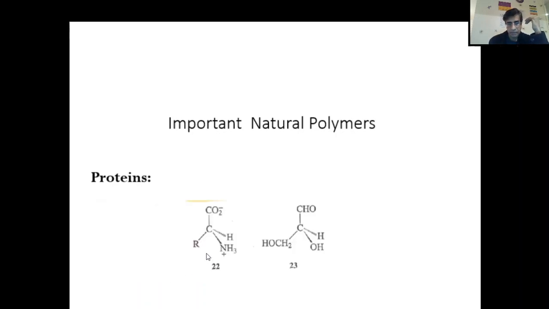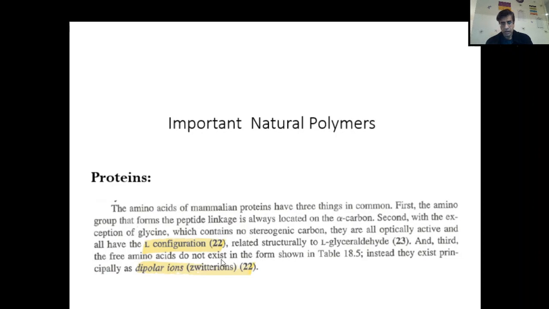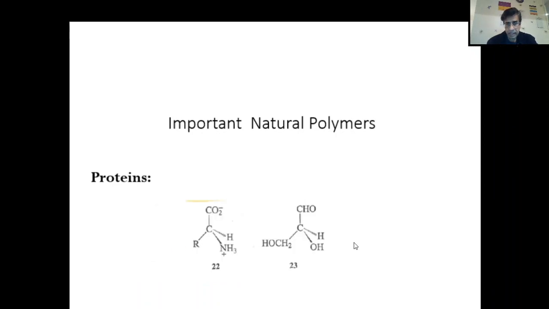Look at this structure here. This is the L formation of the amino acid, and because we have a carboxylic group and an NH2 group, the carboxylic group is an acid which can lose H plus, and NH2 acts as a base that can accept that H plus ion. So here we have NH3 plus. Okay, so this is called a zwitterion, and this structure is pretty much similar to L-glyceraldehyde. That's why the configuration here is also L. If you forgot what L and D configuration are, go back to organic chemistry and find out what these are. Okay, so this is the one.